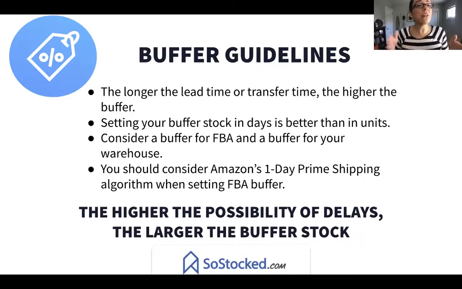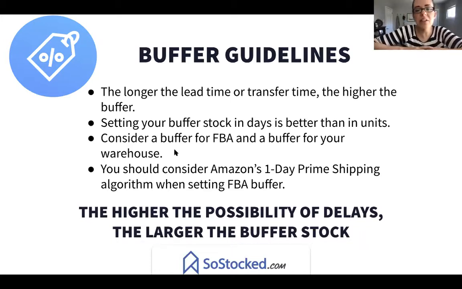Another guideline for buffer stock is the best rule of thumb is to use buffer stock in days if you can, rather than in units. And the reason for this is that if you're using an adjusted daily velocity, you can then calculate your high season and your low season, right? The buffer stock will be flexible and will change with the seasons. Your higher season should have a higher buffer stock. Your lower season can have a lower buffer stock. But if you're just using units, you're going to have to change that constantly to what you actually need. So we do allow for using buffer stock in units and in days, but days is preferred.